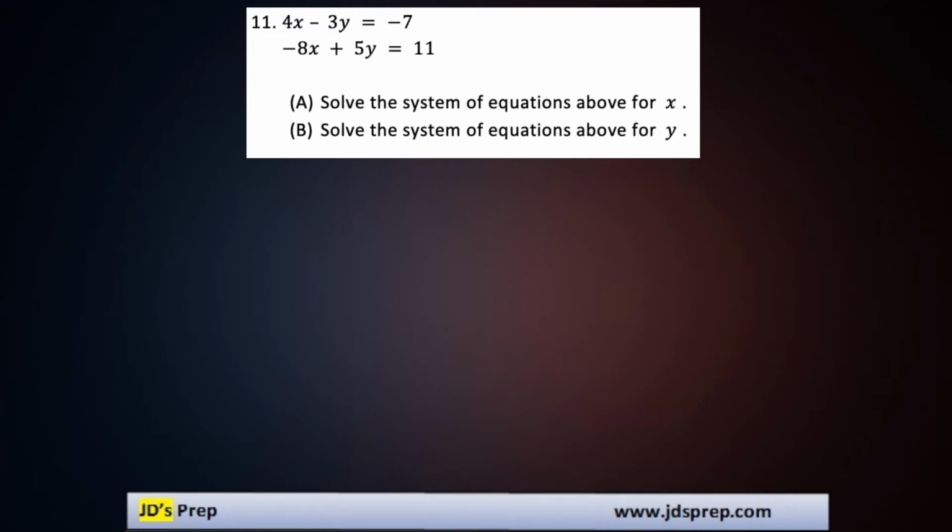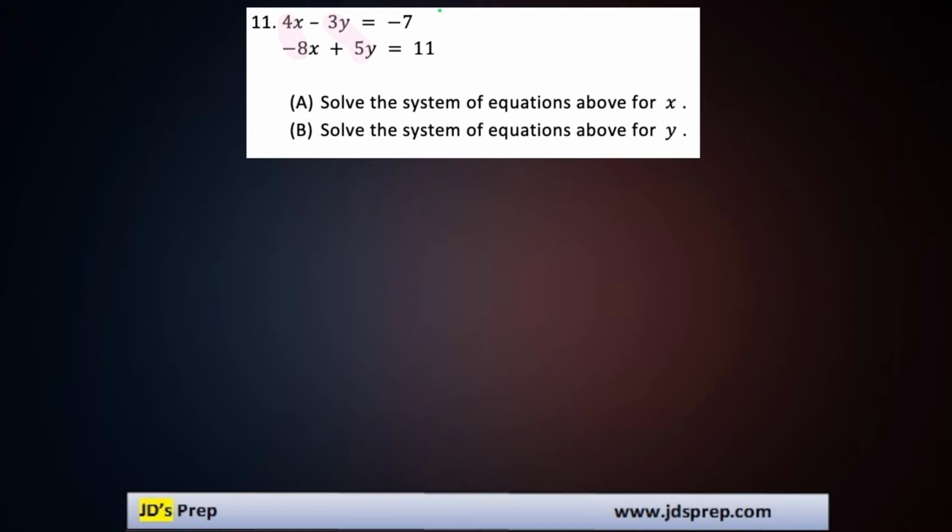To solve this system of equations, we're going to use the method of elimination, where we want to make sure the coefficients of a certain variable in both equations are the same. Right now, the coefficients for our x terms are 4 and -8, and for y, they are 3 and 5. So they are not quite the same yet, but we could multiply everything in the first equation by 2.